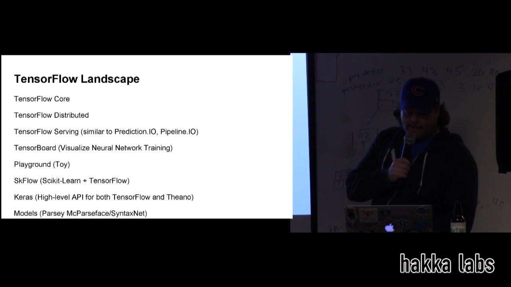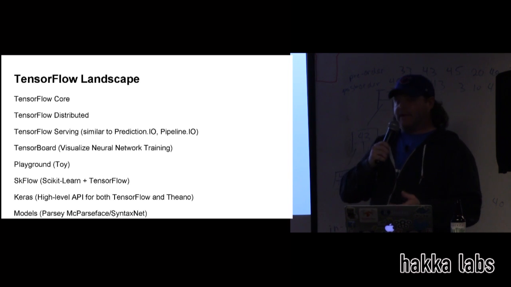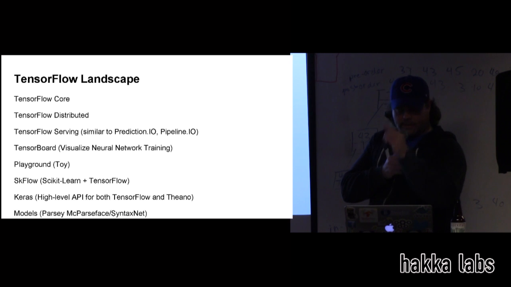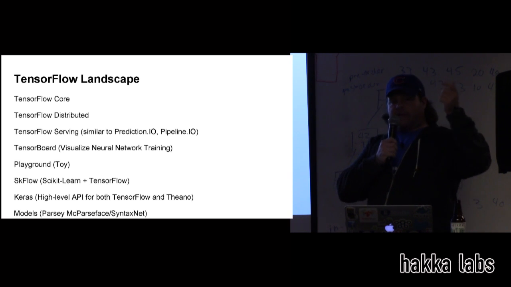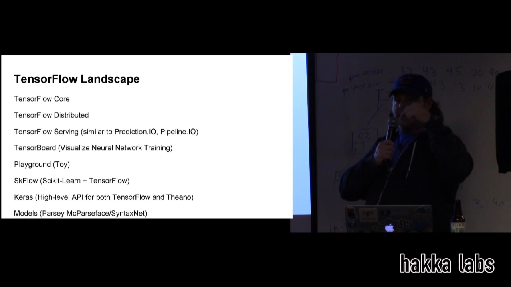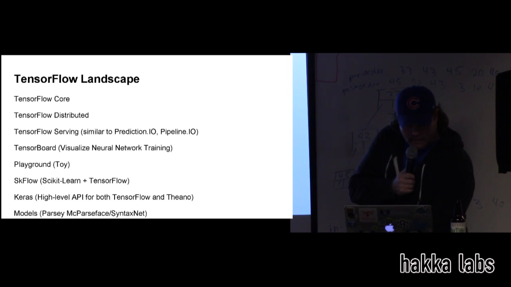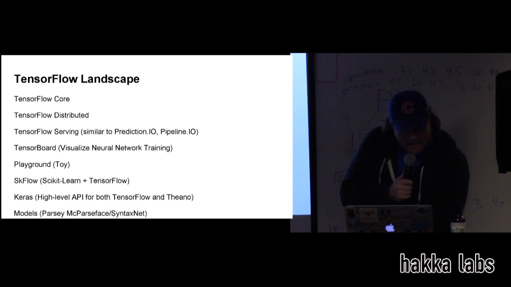TensorFlow Playground is a fun little toy, I call it. It's not really related to your models. It's just a way to simulate neural networks and see which neurons are picking up which features, and change the activation functions in each neuron, from sigmoid activation to the hyperbolic tangent, things like that.